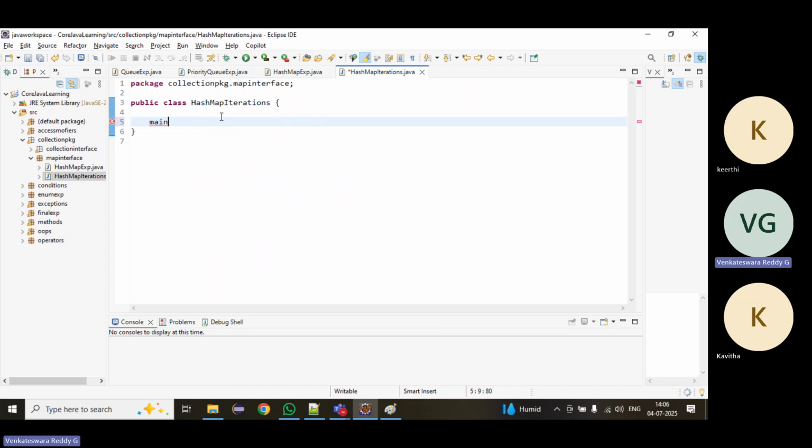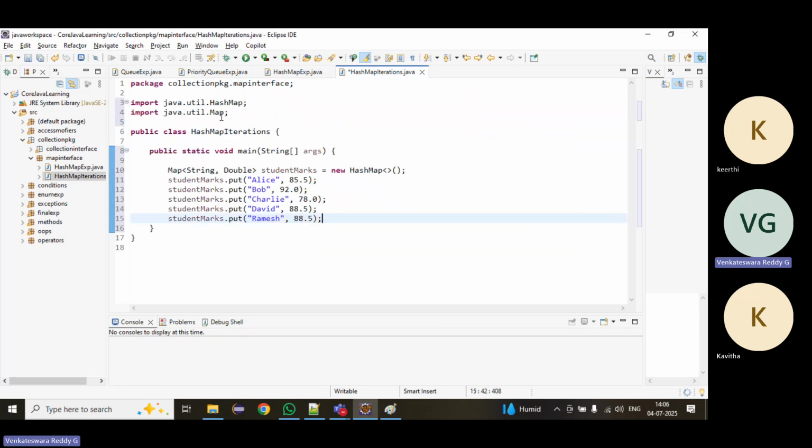We'll create a main method, but we'll just copy this. A map we can iterate.